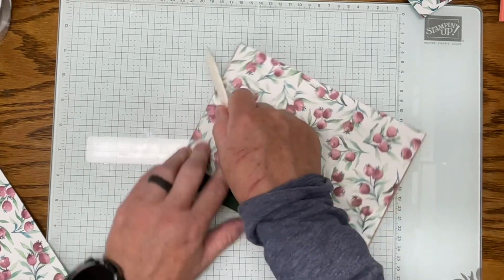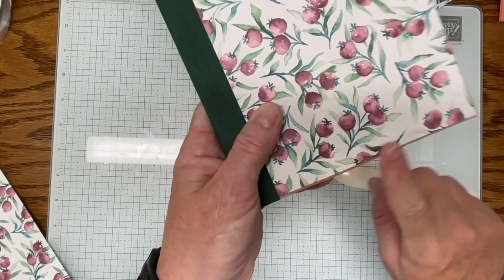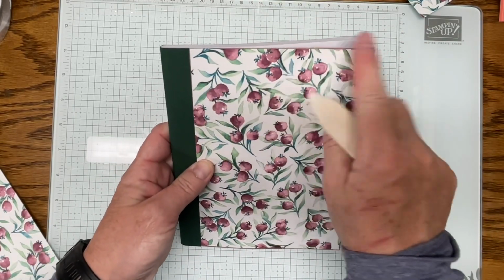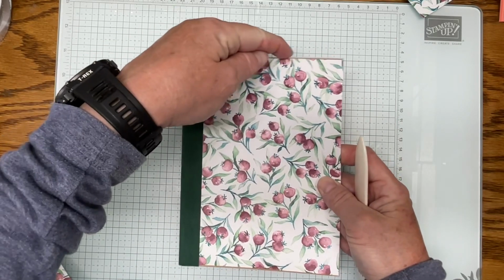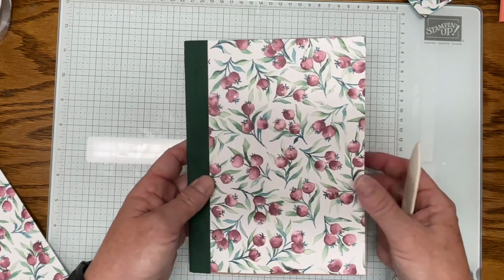I could have cut this one a little bit longer. I'm seeing that this right here is showing. So I'm really not happy with that. But we'll make it do. What I'll do is I'll take a blending brush and blend some, probably a light green, around all the edges, and that way it'll look much better.